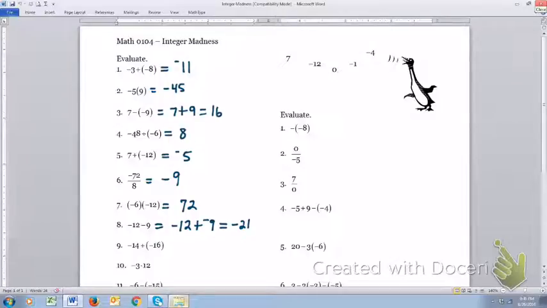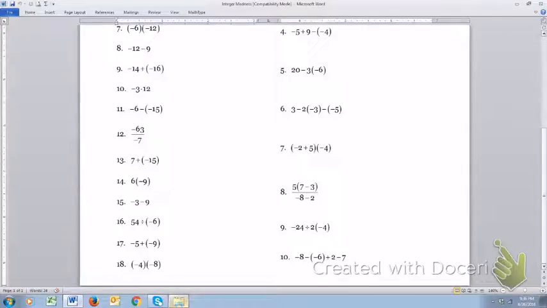Let's look at number 9. Here you're going to add the two numbers, and so we'll get 30. And again, we'll use the sign of the two numbers, so this is -30. And on number 10, you have a negative times a positive. Again, we have our 12s here. This is 36, so it's going to be -36, since we have opposite signs. Let's move to the next slide here, and we'll get to number 11.